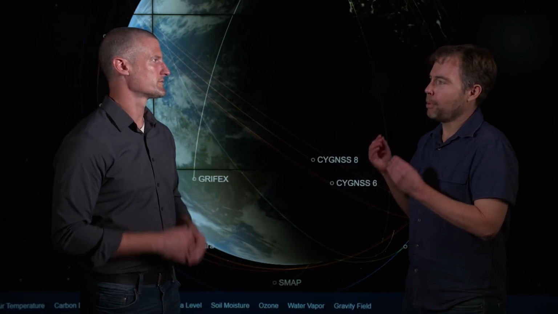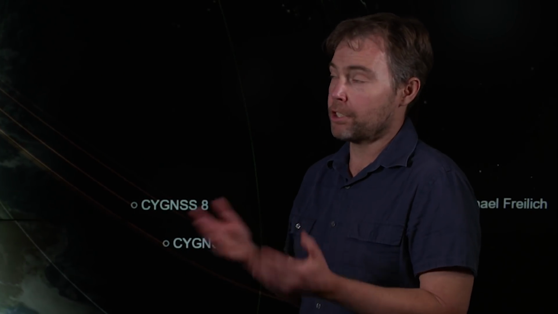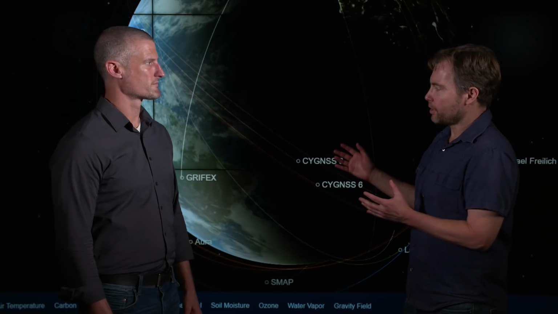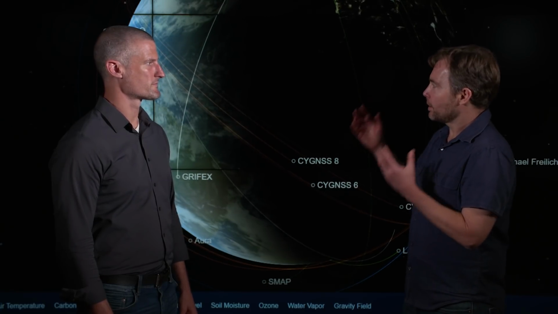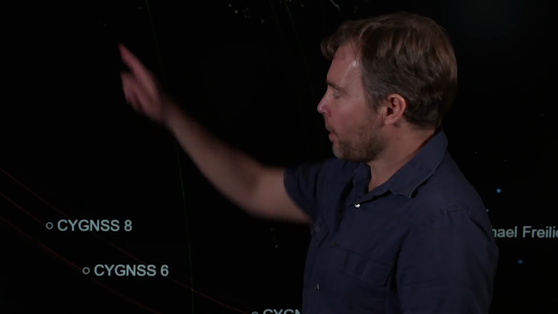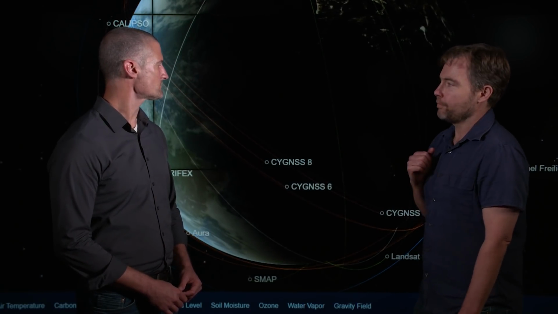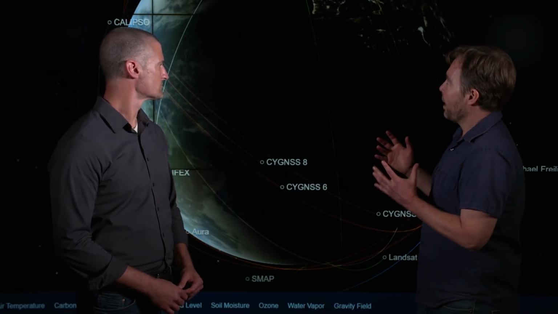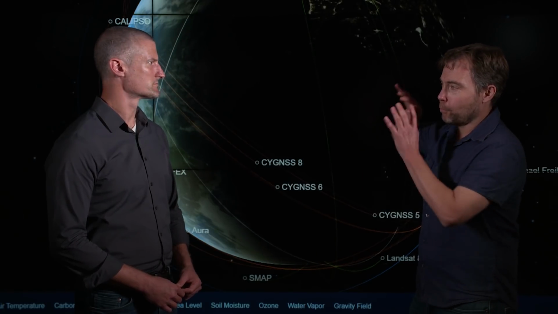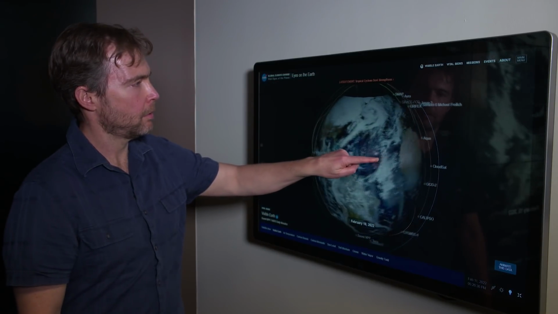Sure. This is a public outreach piece of software that anyone in the world can use with just a web browser. So our mission is to show visually what Earth science missions are doing and where they are at right now. So this is a real-time product. Everywhere you see a label here, these are actual Earth science missions in their current position. And more than that, we can actually take the data and put it right on the globe visually. We put in a lot of different missions and their data sets.